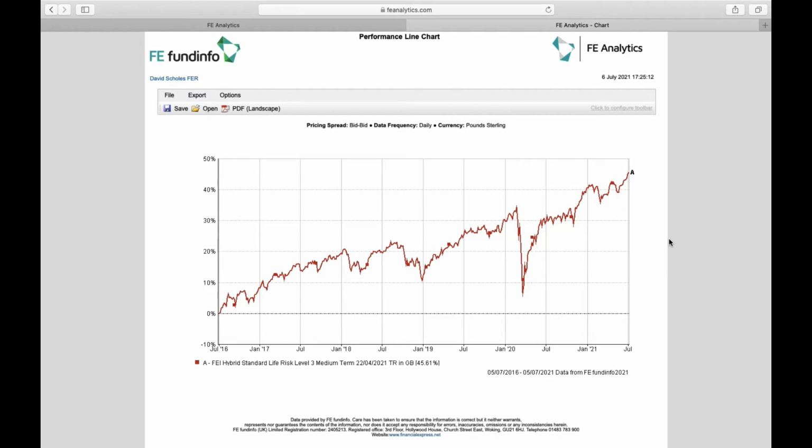The one I'm looking at here is our FE Model Portfolio 3, but this is true for any MPS solution you look at. When I'm looking at the performance of an MPS solution built within analytics, yes, the performance is always going to be net of fund charge, as indeed it is with every other fund, but equally it's also net of the DFM fee. There's usually a discretionary management charge levied on top of the fund charge, charged by the provider themselves, in this case us, FE Investments. And you can be rest assured as a user of analytics, when I'm looking at the performance of an MPS solution, the performance figures are net of fund charges and the underlying DFM charge.